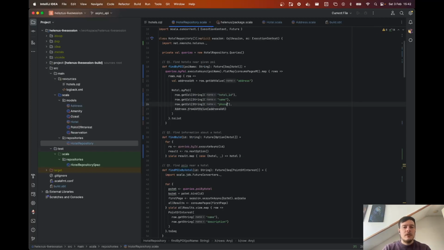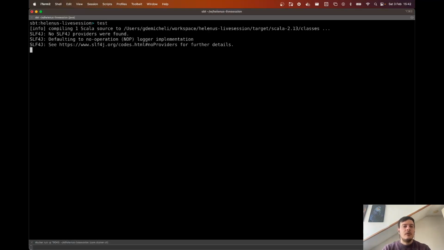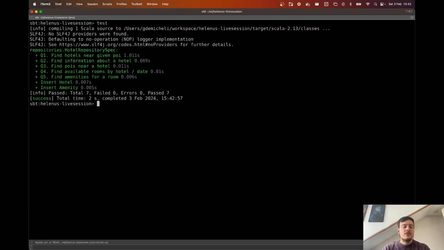This get call, or get column, is a single method defined so we can get different values in a unified way. Then we can get a column of type Address, and we know that the column name is address. Now we can get rid of that. If we run the test again, test bash.